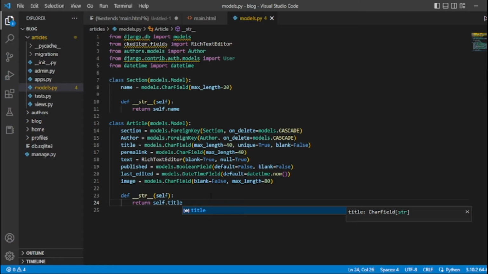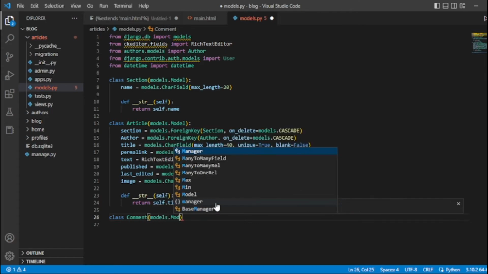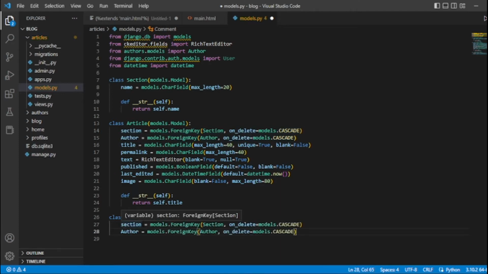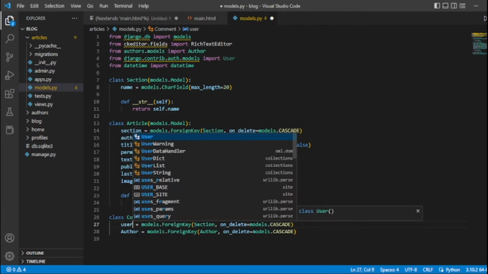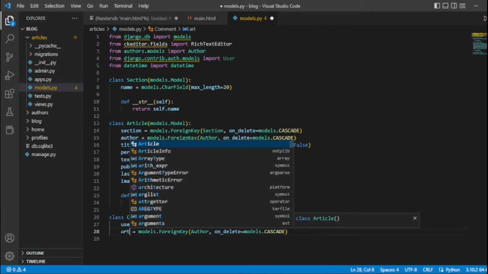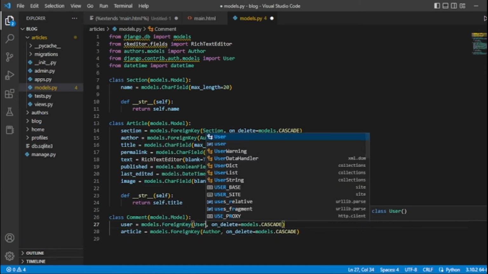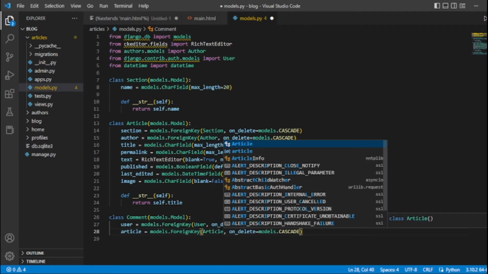Save that, and now the comments model, class Comment(models.Model). So this has two foreign keys, so I'm going to borrow these and just edit them. Section, oh, that should be a lowercase a. So this is going to be user and article. User, article, user, article.